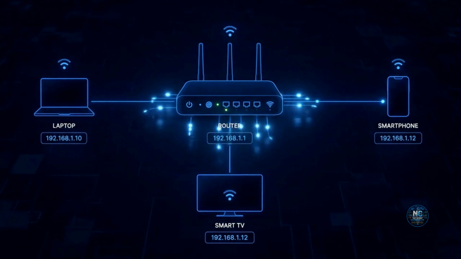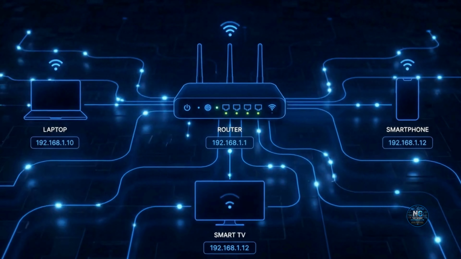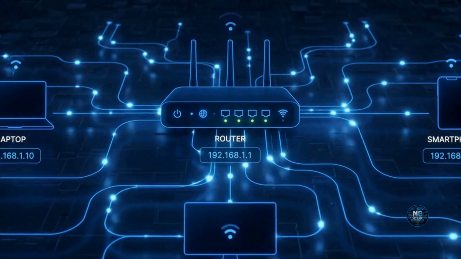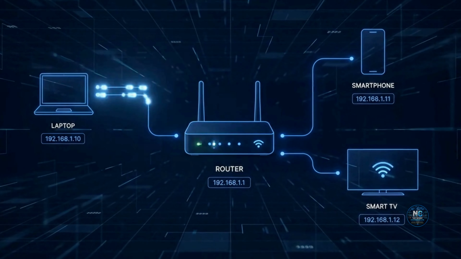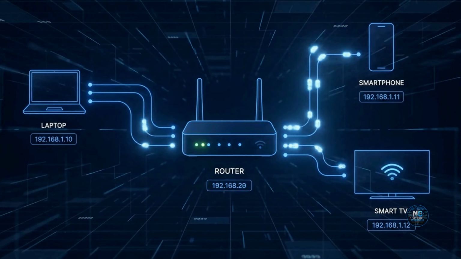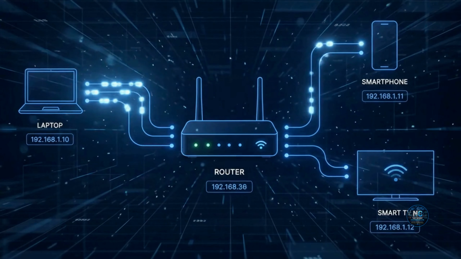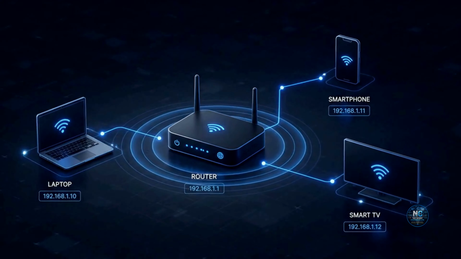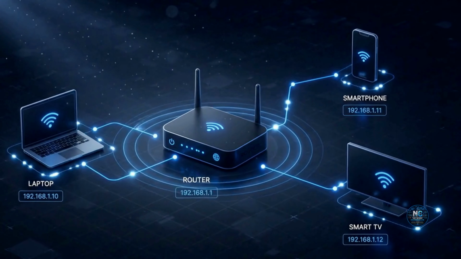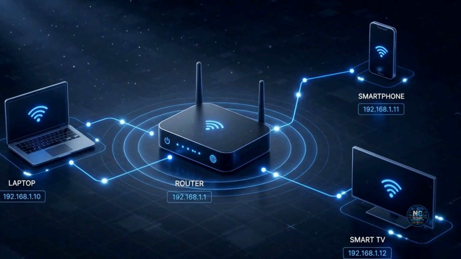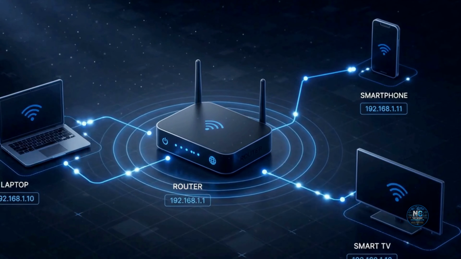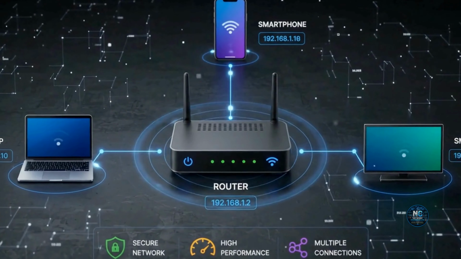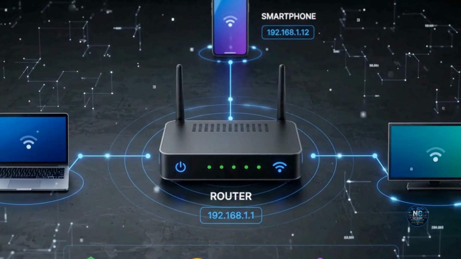The router is the device most people actually mean when they say the internet box. A router's core job is exactly what the name implies. It routes. It looks at incoming and outgoing data and decides where that data needs to go next. At home, your router does two jobs at once. First, it connects your entire internal network to the modem and through it to the internet. Second, it assigns local addresses to every device in your house, your laptop, your phone, your smart TV, so that traffic knows where to go once it's inside your network.